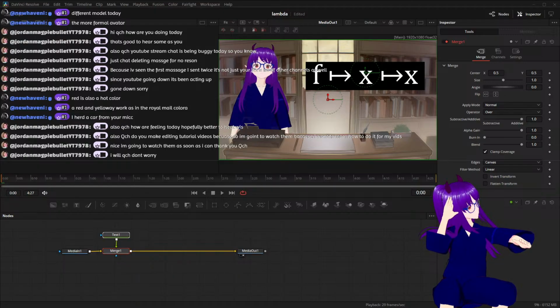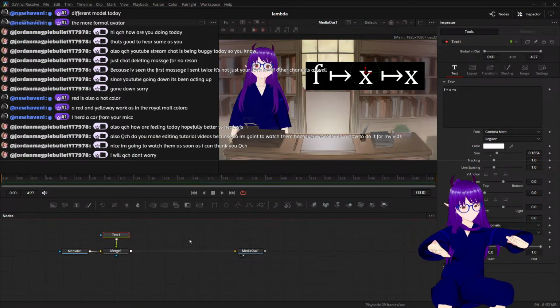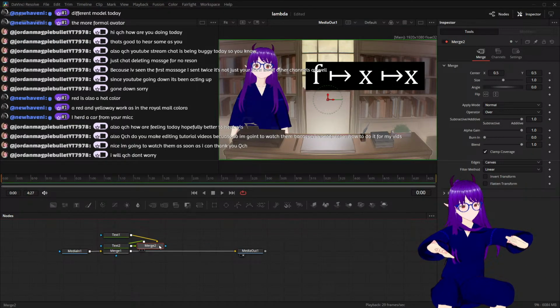Lowercase f is 146. Hold on, what base is that in? That's octal. Oh, decimal is 102. So let's look.